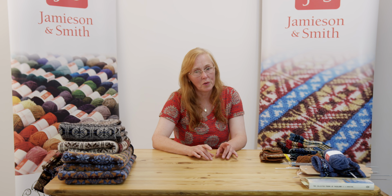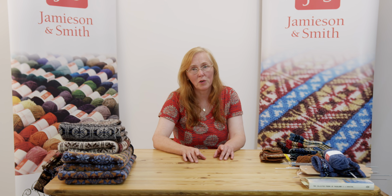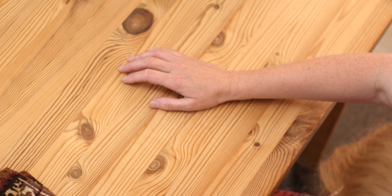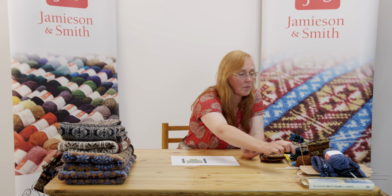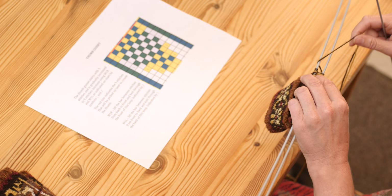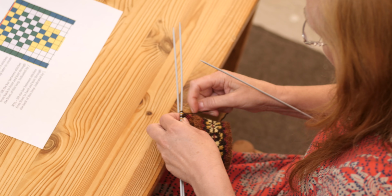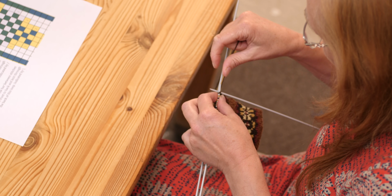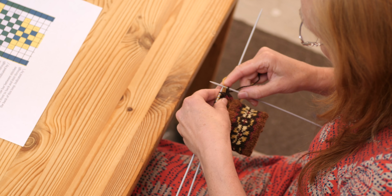On the next row, we're going to increase from 3 to 5 using make one to the right and make one to the left, as shown on this reference sheet. I'll show you how we do that on this next example. So knit across your palm, following your palm pattern to begin with.